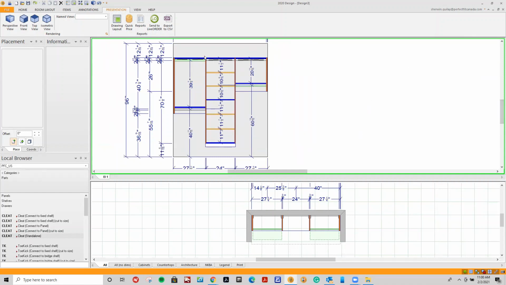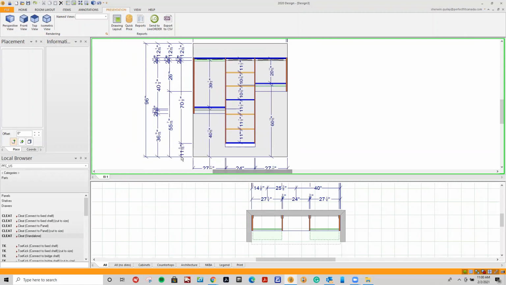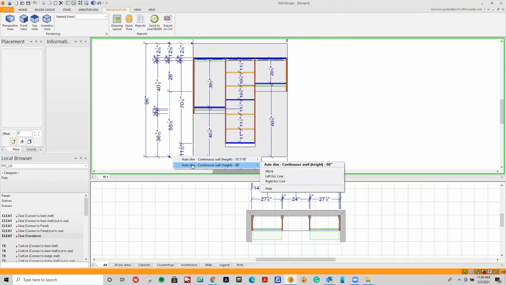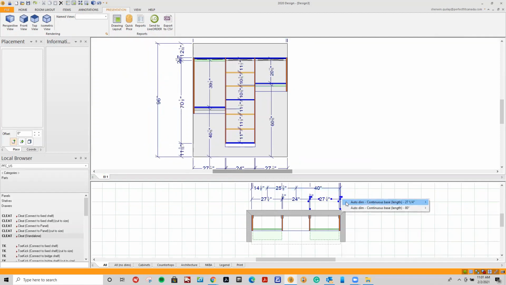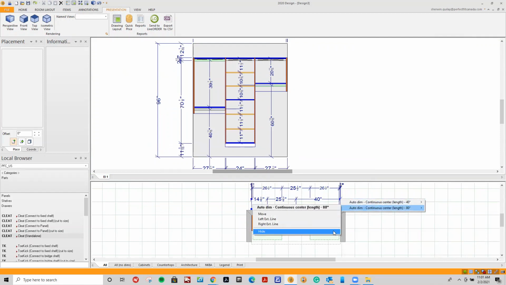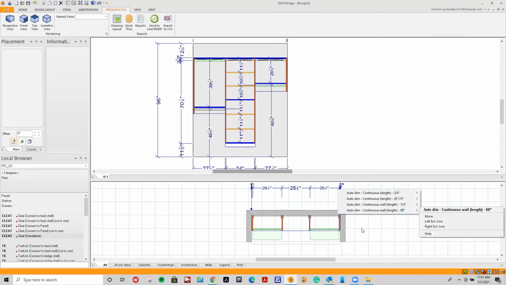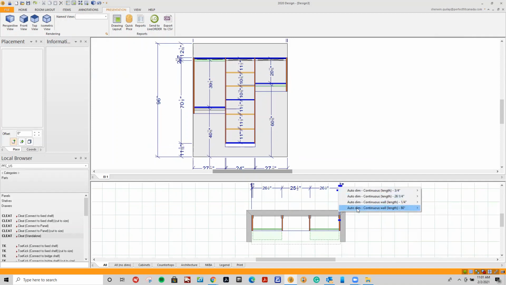So all my parts are in place. And just like last time, I'm going to go ahead and clean this up. I'll right click on all these items. Right click, auto dim, hide. Right click, auto dim, hide. Again, I'm right clicking and auto dimming the very last, largest, greatest number to expedite it a little bit faster instead of individually clicking on every single item.